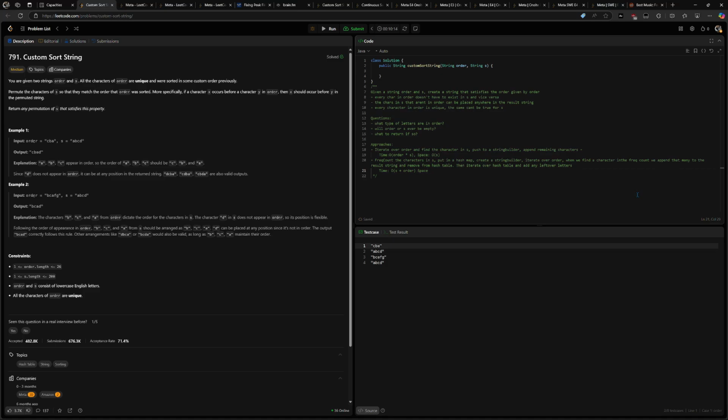In the worst case, every character in S is a unique character as well, so our space complexity would be O of S. That's probably the best case scenario we can get, because we've eliminated having to iterate over S multiple times, and we still only iterate over order once. I think we always have to go over every character in order, just in case. So that's probably our best solution, and we're going to code that up.